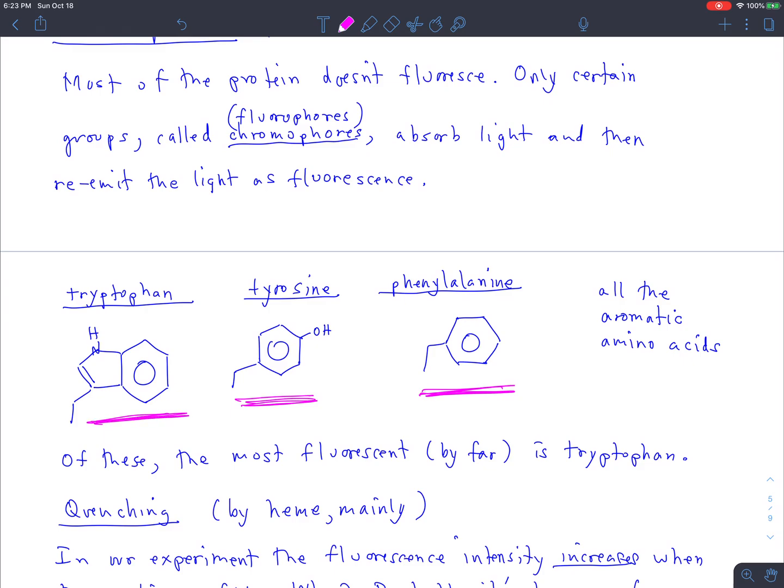I forget what it is. It's like a few percent, I think. So that means only a few percent of the photons you absorb actually fluoresce. The rest of them decay out as heat into the surroundings. But even so, it's the best one. So most of our fluorescence is going to come from the tryptophans in myoglobin, and there are a couple. I think there's only two.